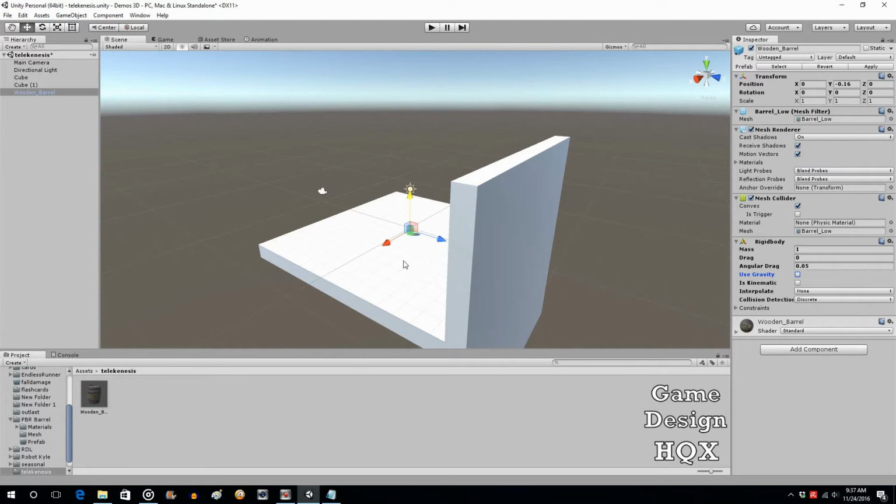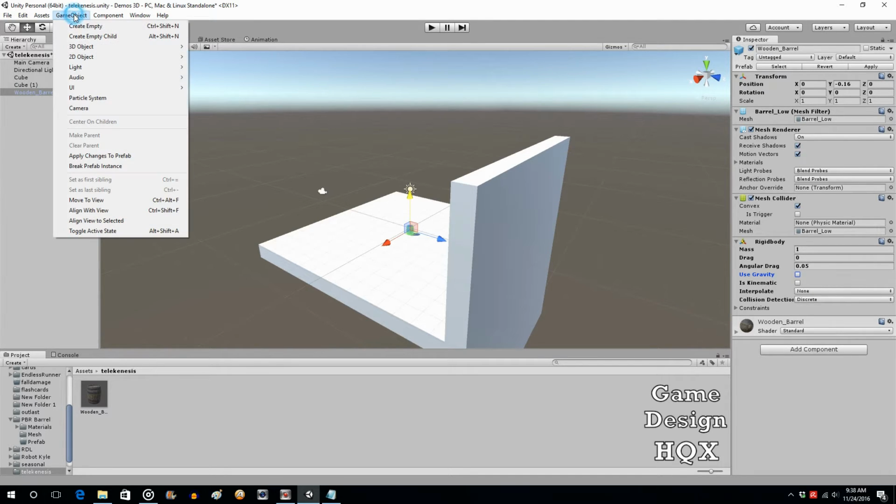So now what we need to do is be able to click on this barrel and have it launch, since it's going to be a first-person game, towards the camera but stop in front of the camera. So the easiest way to do that is just to put an object here, so when the barrel collides with it, it stops at that object. The object would just be invisible though. Now as far as the clicking on the barrel, that's a little bit harder, and we'll get to that in a minute. So let's create our stopper, our buffer object.